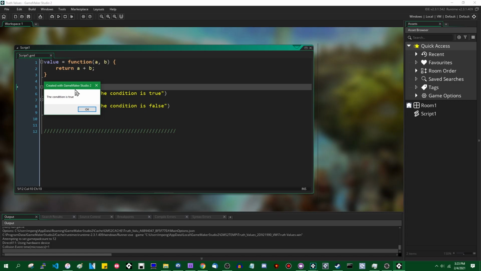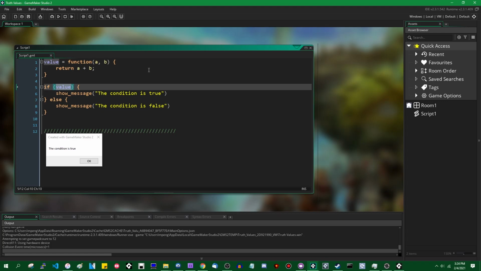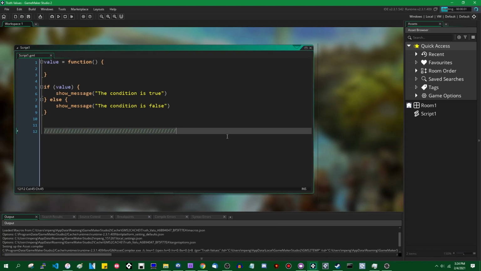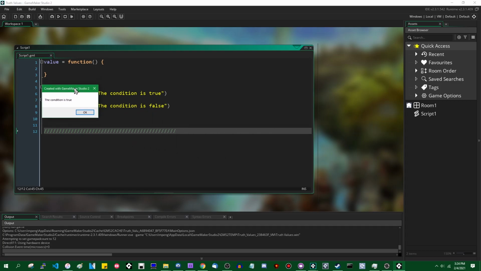Functions are truthy. Again, this is something that you probably won't be doing very often, but if you ever try to pass a function by reference and you want to know if you've actually passed a valid function or not, you can just check its value with a conditional, and you can see if it's truthy or not. Functions themselves are truthy. It doesn't matter what they are. It doesn't matter if they are just empty. Let's stop the running instance and run it again. It doesn't matter if you just have an empty function. It's going to be truthy, much like structs.